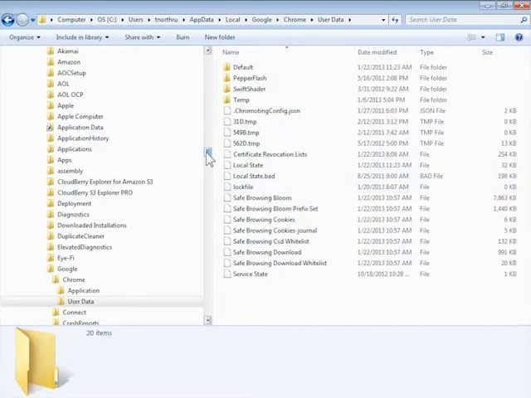So now we know what a user profile is. It's everything that makes your computer unique to you. It's your hopes and your dreams and your files and your pictures and your music and your videos. What's great about this is you can take your user profile, that folder, and copy it to another computer. And it's like everything you liked about your computer got transported over.